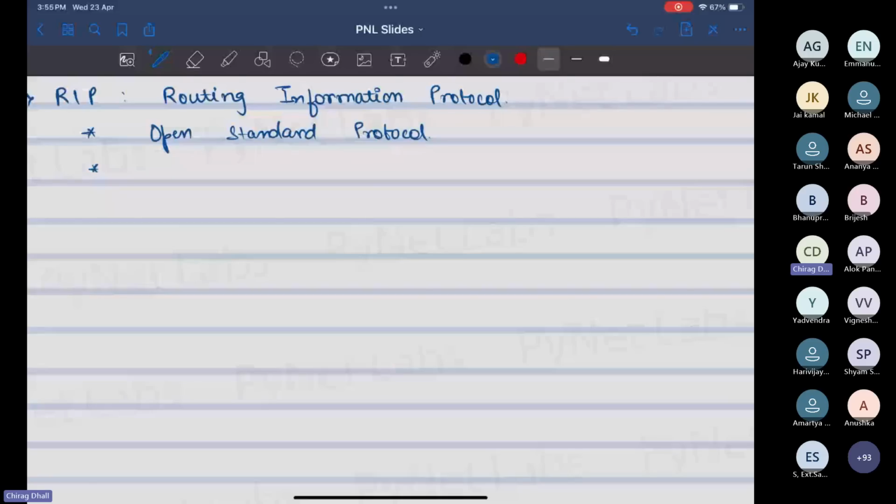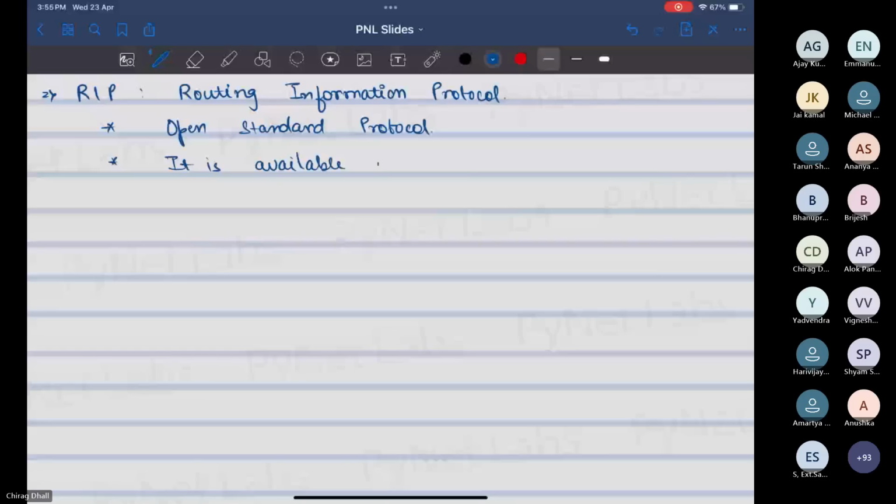The first version is classful and the second version is classless.